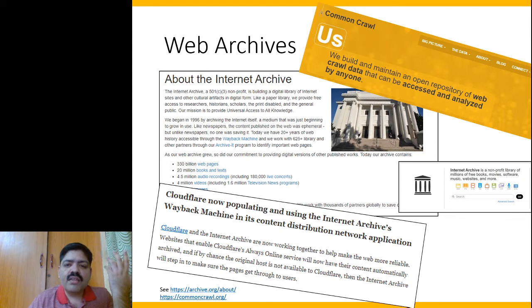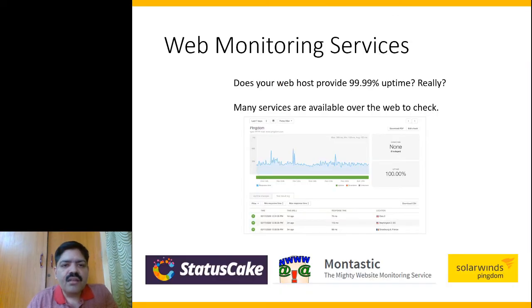So there are many such interesting applications of having Internet archives. Archive.org is not the only one who is doing this. We also have Common Crawl, for instance, commoncrawl.org. Here, they also say that their open repository is available for anyone who is interested in crawl data over a period of time.